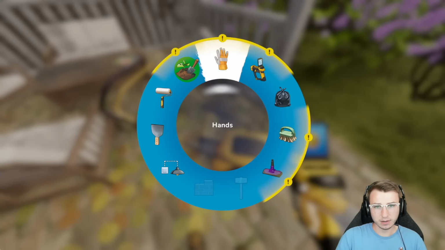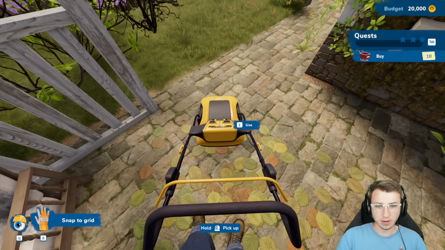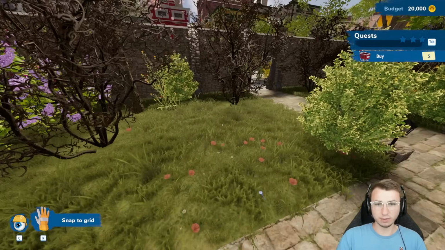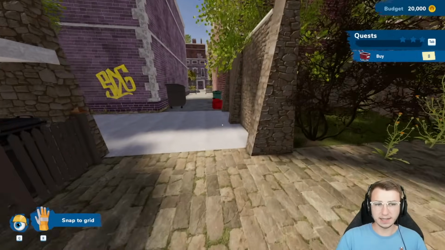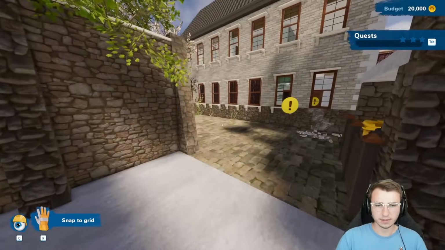Is that a lawnmower? Can we actually use it? We can. Okay, we're gonna have to get rid of some of the overgrowth probably first. Can we go out this way? No. Let's get our sea legs, right? Get the lay of the land first. Some graffiti over here. Oh, we can go back here though.